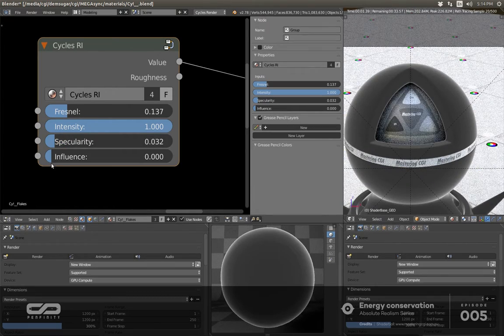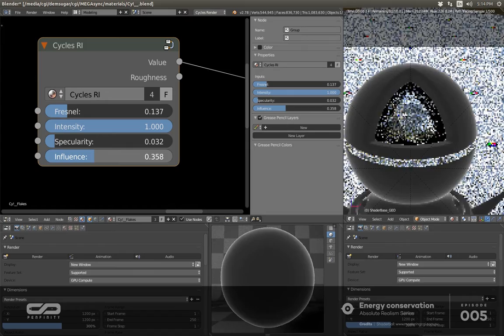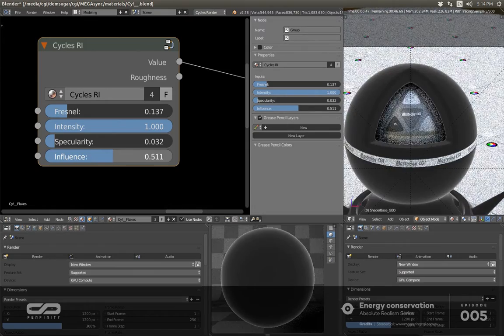And we have this factor here, and this is where the energy conservation comes into play. When I increase the influence node, the effect is gonna have less and less impact.